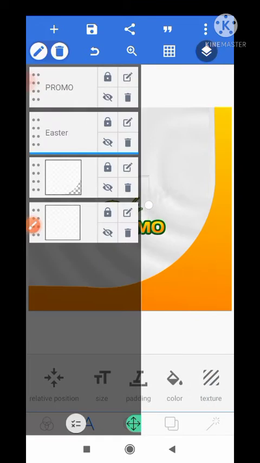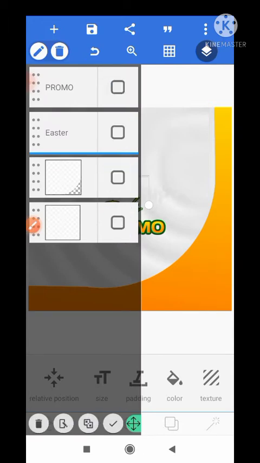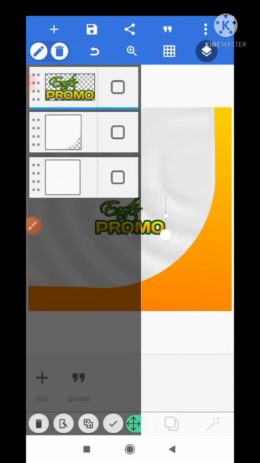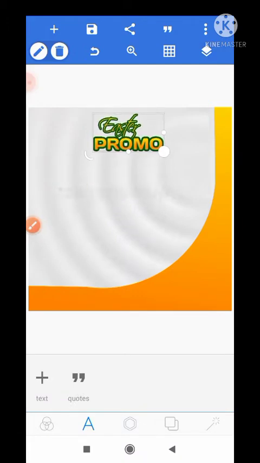So the next thing we want to do is to group our layer. Before you group your layer, ensure that you are done with what you are doing and you are sure, because once you group your layer, you can't ungroup it again. Once you merge your layers and you have done multiple actions, you can't go back again. So we'll merge these two layers together, and then we'll click on OK. So we'll drag it all the way to the top there.